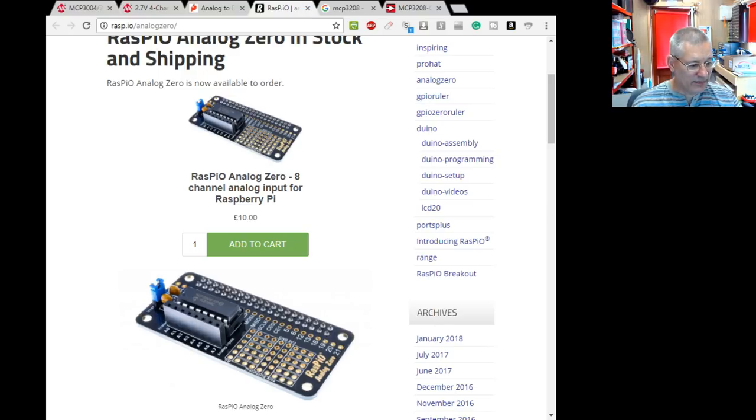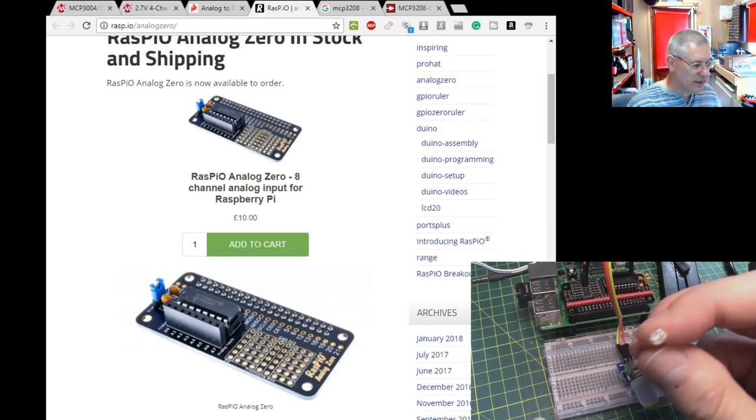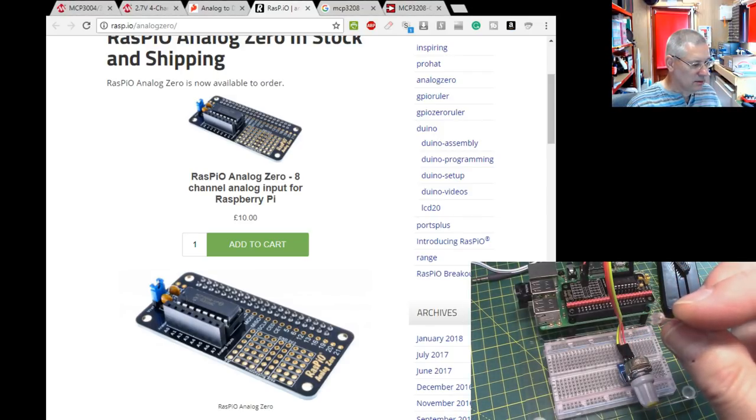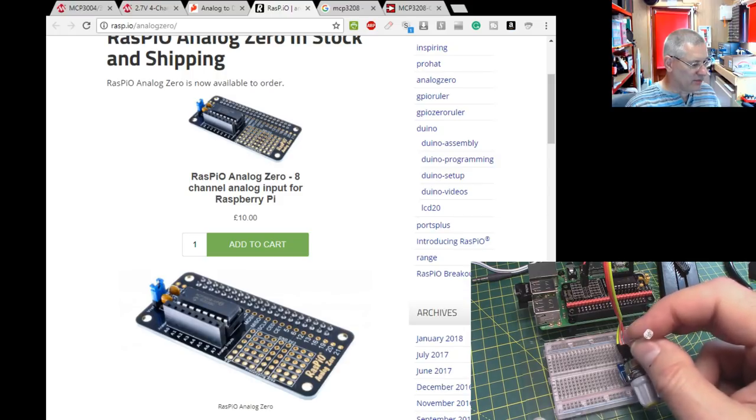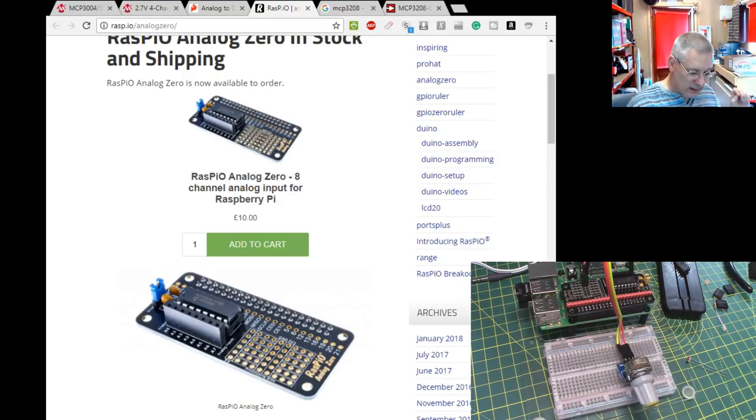So it's 8 quid left now for the board itself, which is quite a nice little board, and it's all double-sided. You can have it whichever way up you want. It's got headers, and also in that, I haven't told you yet, actually, he's included this. It's an LDR, so that you can use this to play about with and detect different light levels. So that comes into the kit, plus a resistor or two, so just so that you can connect this up meaningfully. So as a kit itself, it's probably not too bad value for money, to be quite honest. I'm quite impressed with it. The quality is very good.